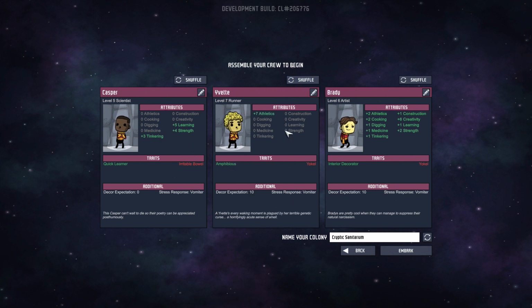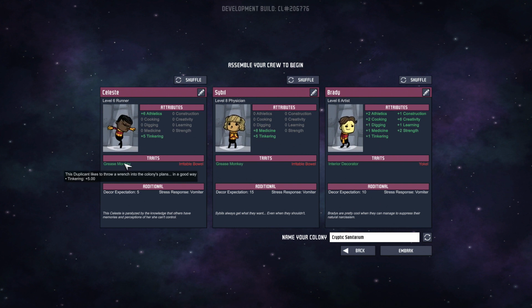Let's see, Eleanor here. We'll swap her out for somebody. Medicine and tinkering. What does tinkering do for us? Determines the duplicant's efficiency when operating machines. Oh, that's neat. Try to get, again, somebody who's sort of spread out. 6 athletic, 5 drinking. The guy's got crazy dance going on. Grease monkey. Likes to throw a wrench into the colony's plans in a good way. Tinkering +5, but again, irritable bowel. Lots of irritable bowels going on here.